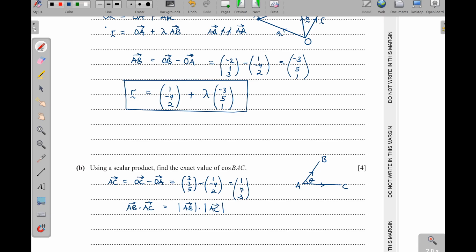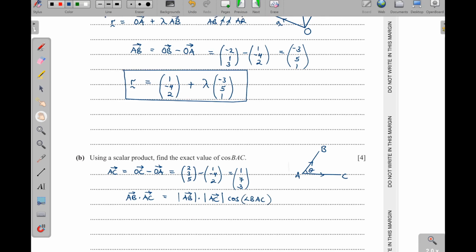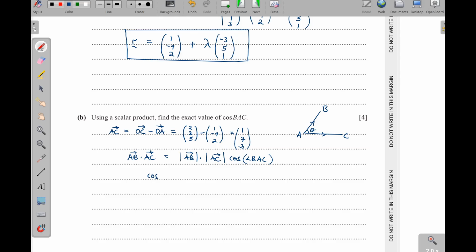This is the definition of the scalar product. Then cosine of that angle BAC. Okay. So meaning cos of angle BAC is going to be AB dotted with AC, then we divide by the moduli. It's like getting their unit vectors, because for a unit vector, you get the vector then divide by its modulus. You multiply their unit vectors. So AB, dot it with AC.